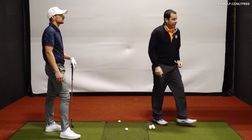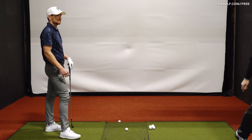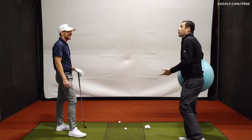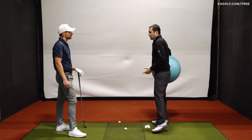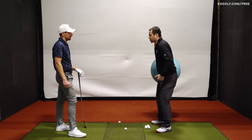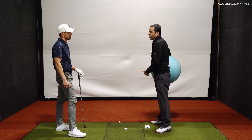A lot of what I like to do with players - I dislike walls when they're doing that because the wall has no give. Because the hips are elliptical, I've got to have some space to go back. But if I'm up against the wall, the wall pushes me back too much.